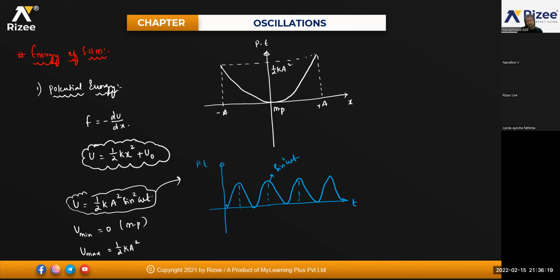So one time period, if I'm taking from here to here to here, right now it will be one time period. From here to here, it is one oscillation, that is nothing but T by 2. And this one is 3T by 4, and this one will be T, and this one will be T by 4. So from here to here, this will be one time period. Again, from here to here, this will be one time period. Isn't it? So first half of this one will be T by 4, the next one is T by 2, 3T by 4, and it will be T. Okay. So in this one, the important term you need to remember is frequency.